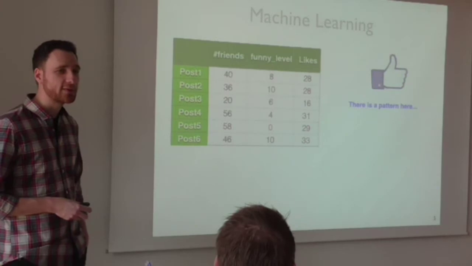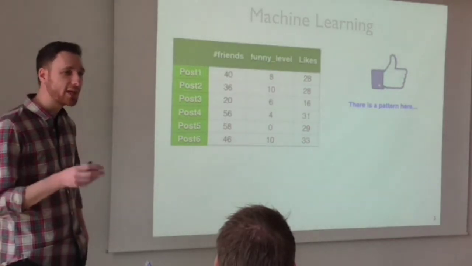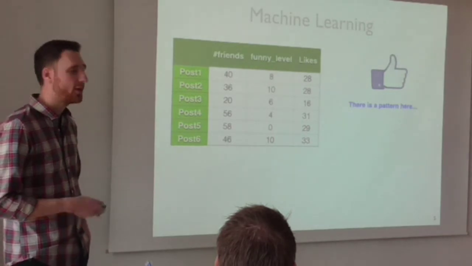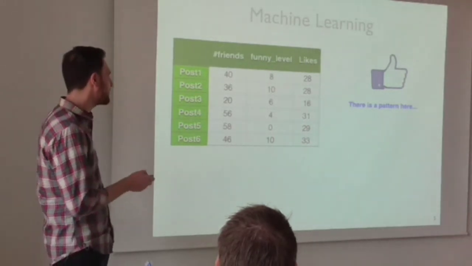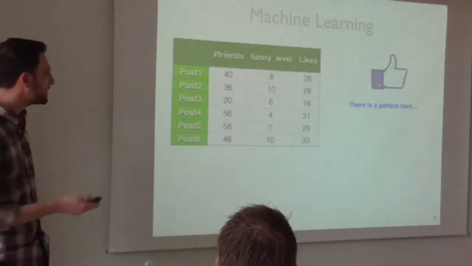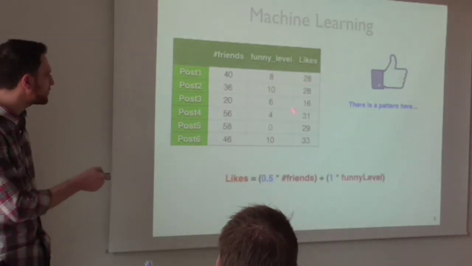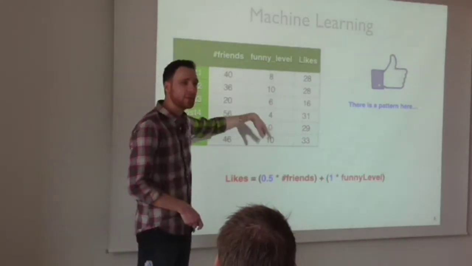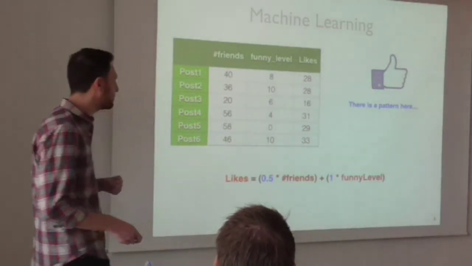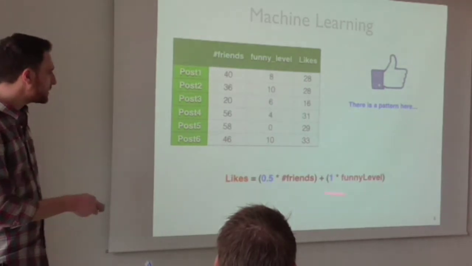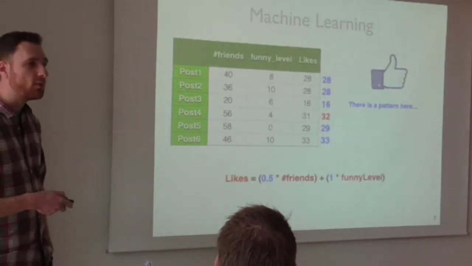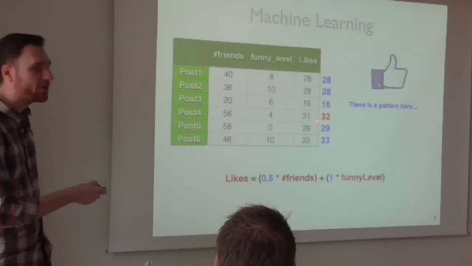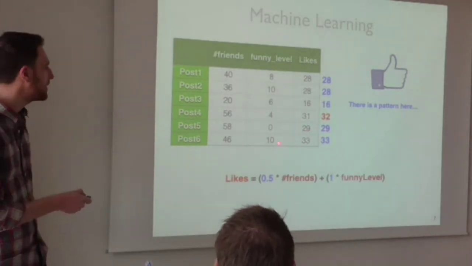It's not completely obvious, at least not to me. But every time that I ask, there's one person that gets it. No? Alright, well, if you think for a few days or a few hours, you see that there's one way of trying to predict this from these 2 variables, which is just half the number of friends plus how funny you think the post is. If you use this equation, you get these predictions, which are almost correct. For this post, you get it's off by just 1, which is not terrible, right?